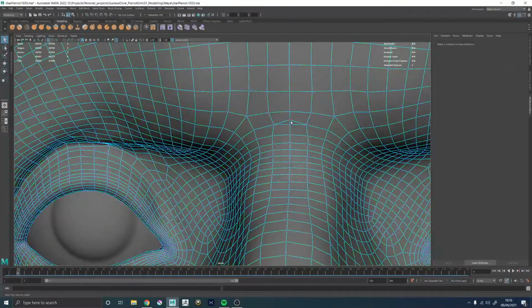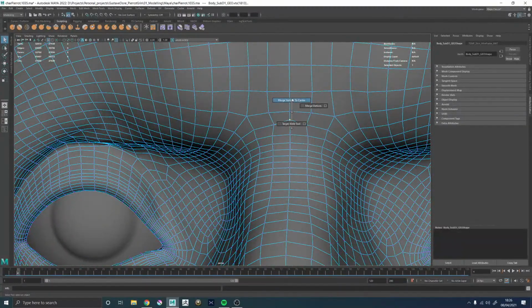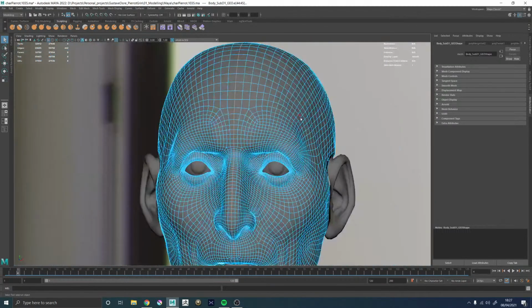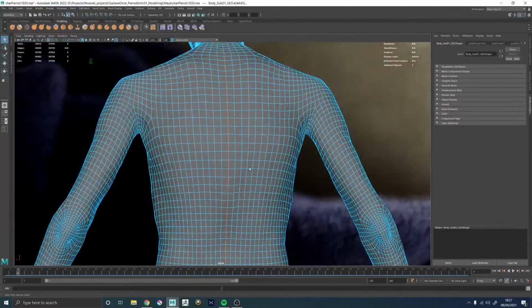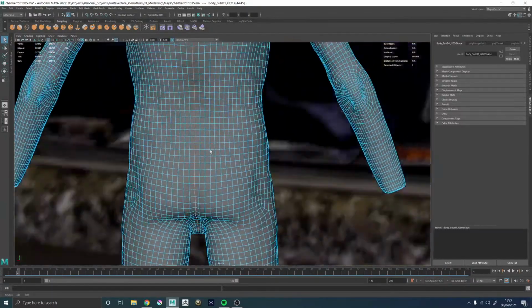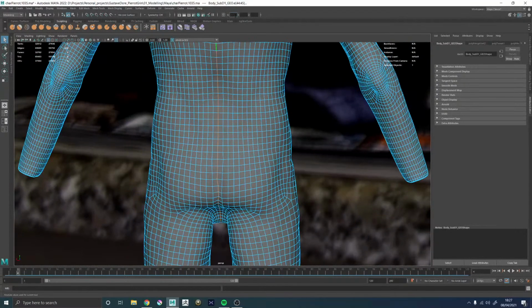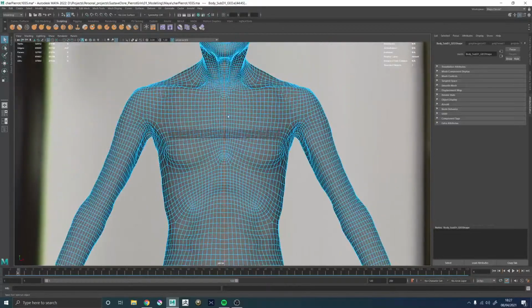So we want to connect these guys, and then let's have a quick look. So that's it, 0. Make sure it's completely symmetrical.